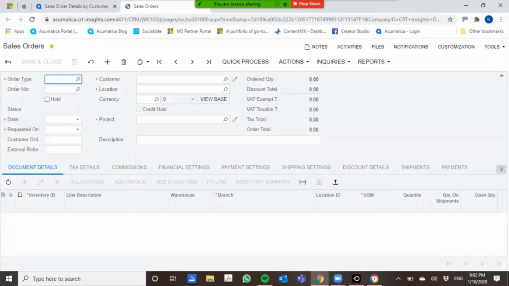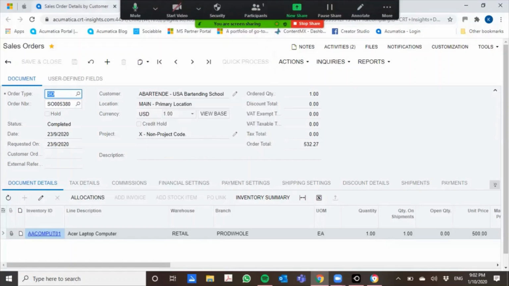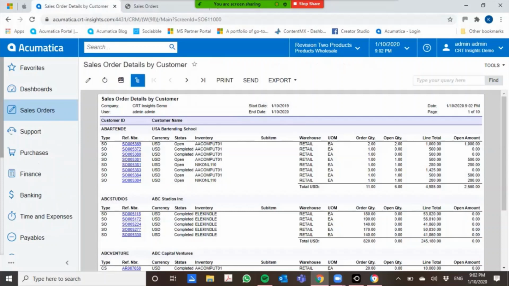So this is really good for getting a lot of details and the maximum out of your reporting function, because you're able to quickly navigate from one document to the other, especially if you need to do some further investigations, or if you just want to really understand your business insights. So I'll come back to my report here.